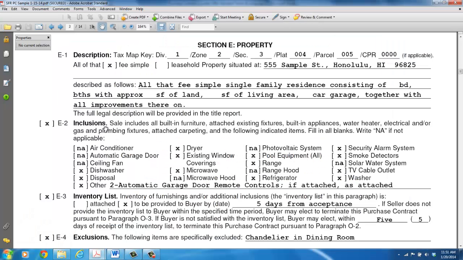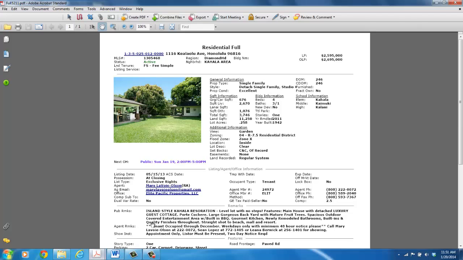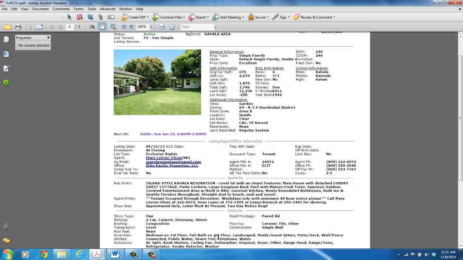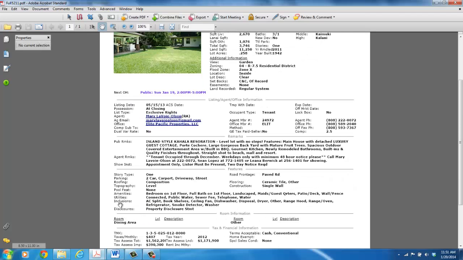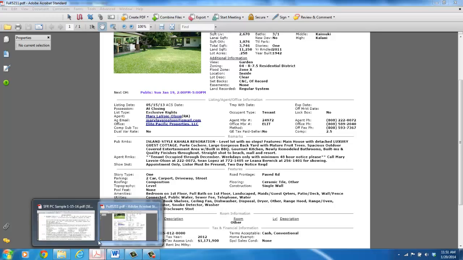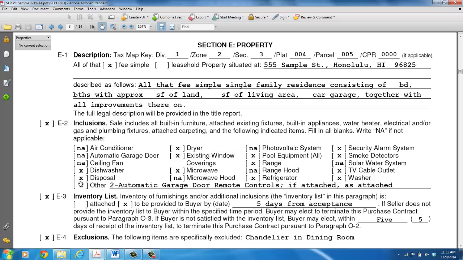What is included in the property? So by now you've done a walkthrough with your client. You pretty much know what's included, but if you're not sure, you would need to open up your MLS input sheet and go through that looking for what's included. And that's typically down here where it says inclusions: air conditioning, bookshelves, ceiling fan, dishwasher, disposal, etc. You'll have this with you while you're filling out the contract, and you would check all that apply.